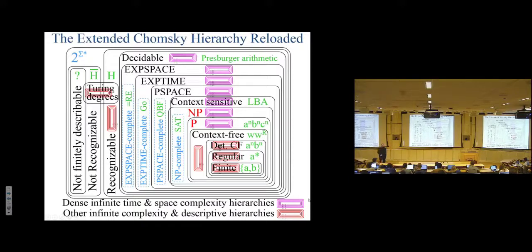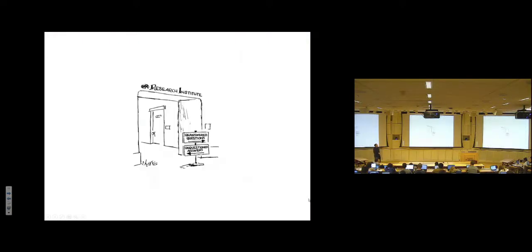So far, we've seen a simplified version of it, even though it was an eyeful on this slide already. There's a lot more going on. And there's even more stuff that I'm not even showing you here, like the polynomial hierarchy that sits between P and PSPACE. And there's even more stuff than that. The probabilistic Turing machines. Turing machines can flip coins. Turns out they can do more than regular Turing machines for a given complexity class.